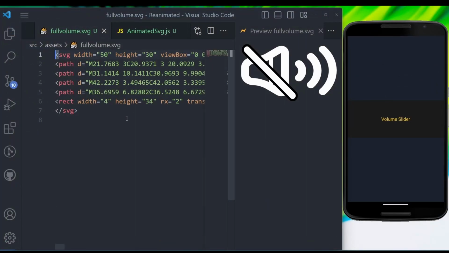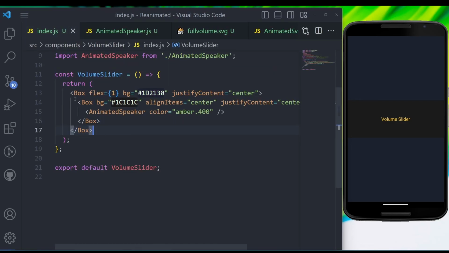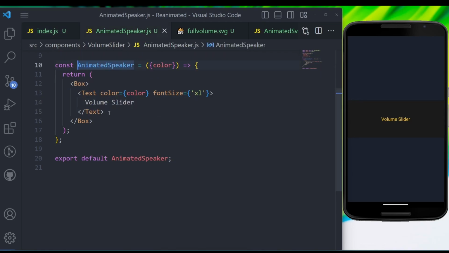And now we are in our VS Code, and I have imported this here. Now this is the initial setup of our project. We just have boxes with different colors, and of course there's an animated speaker in which only the volume slider text is present.